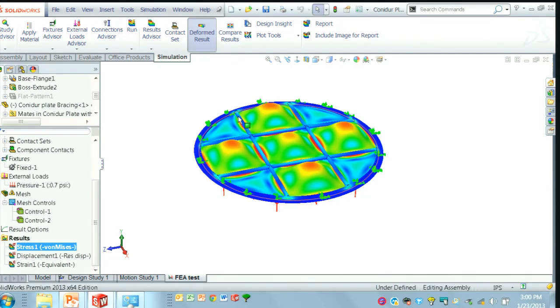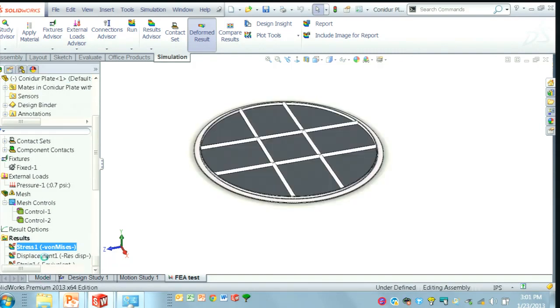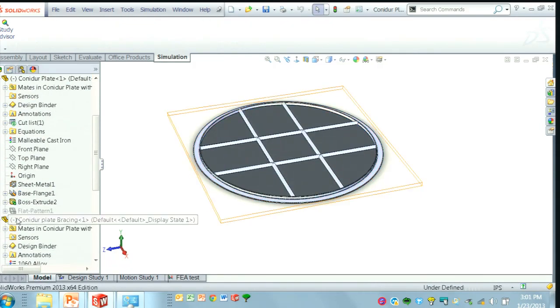And a lot of it has to do with how you've modeled it, right? If you model something using a lot of parametrics, you can go back and easily change one value and then the whole thing rebuilds.